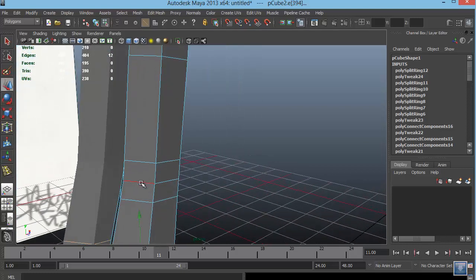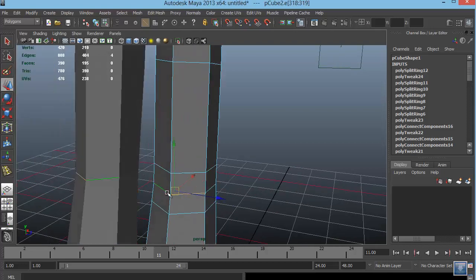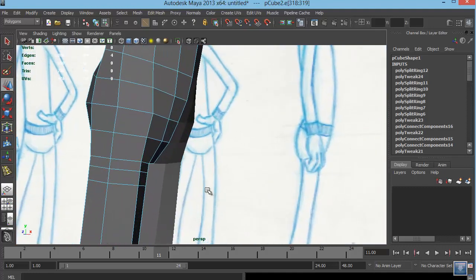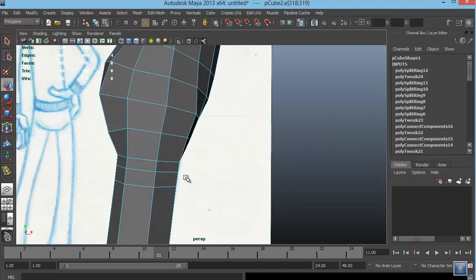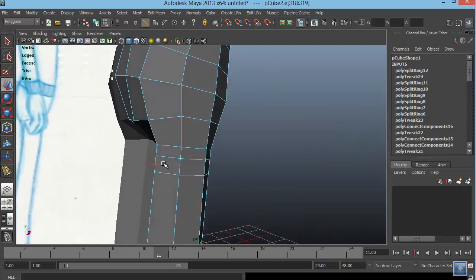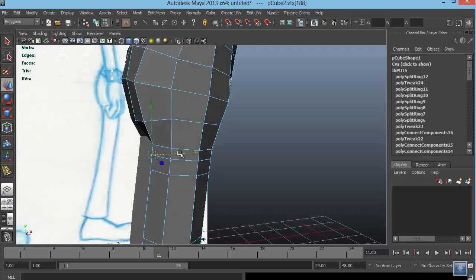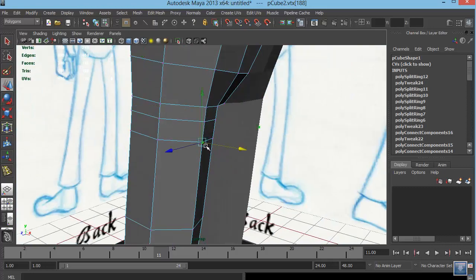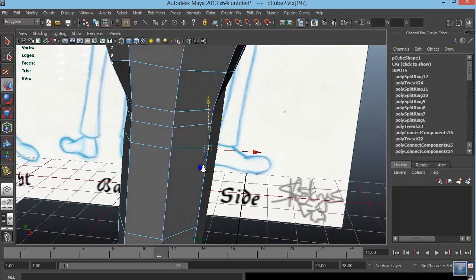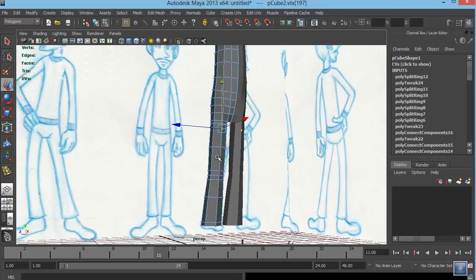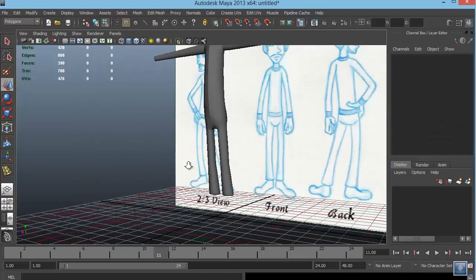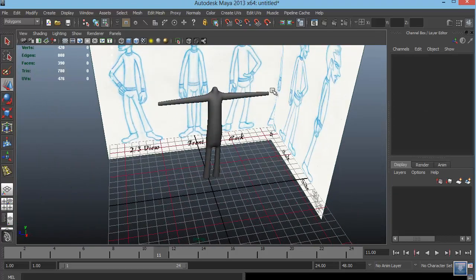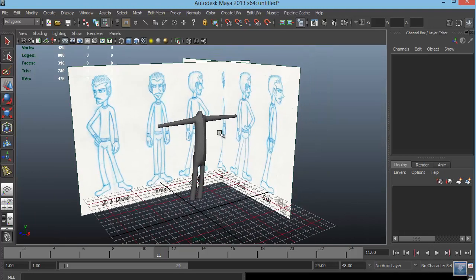I will have to push these two edges a little bit inside because we will have a bending coming here. We can tweak these things when we do the rigging part depending on the need. So for now you just have to know that these are the areas that will have bend, so accordingly you can modify it. Okay, so that's just the base model. Then we'll have to make the hands, legs, and the head, which we'll see in the next lecture.